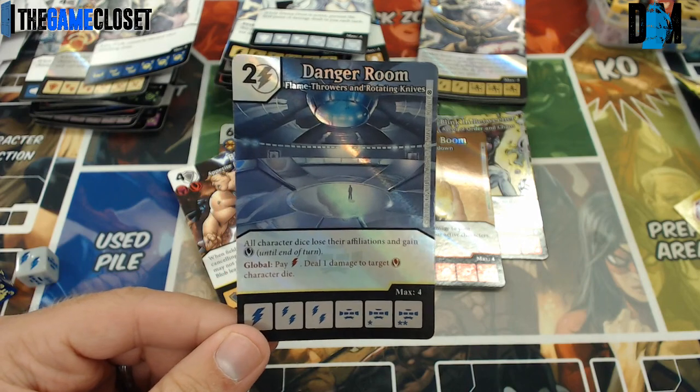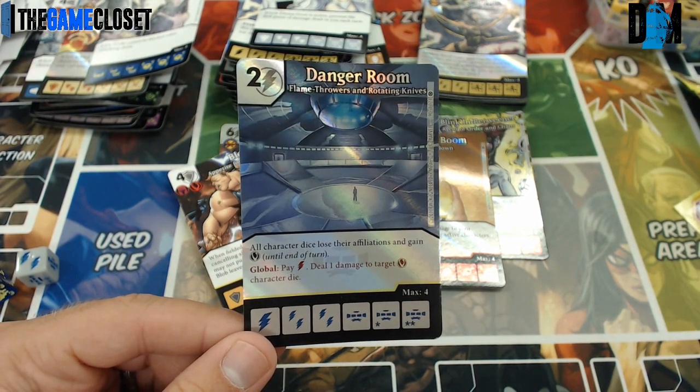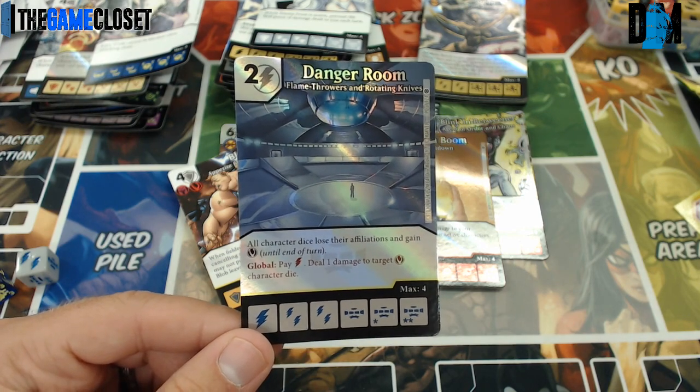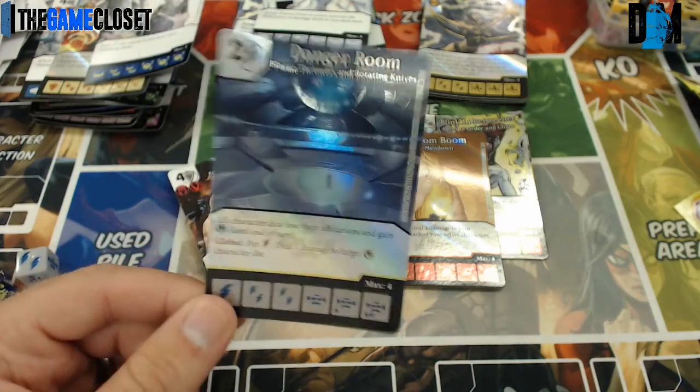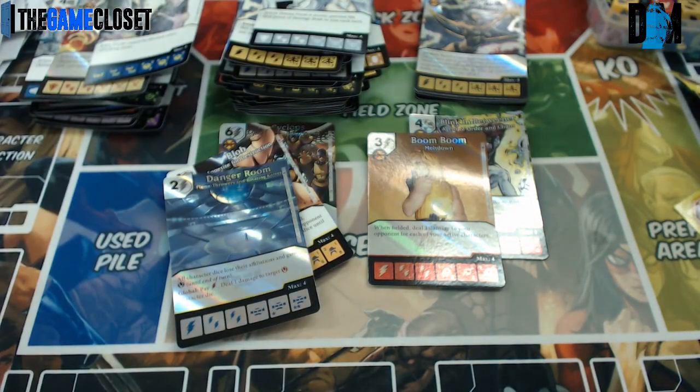Nice. It's a 2 cost. And it says all character dice lose their affiliations and gain the villain affiliation. And it's got a global. It says pay a bolt, deal 1 damage to target villain character die. So that card's amazing. Yeah, and that card makes your Norman Osborn really annoying.